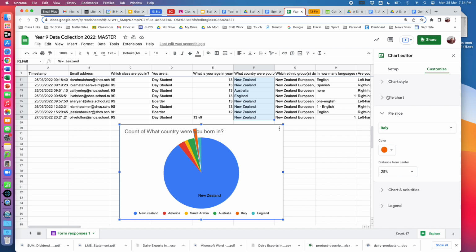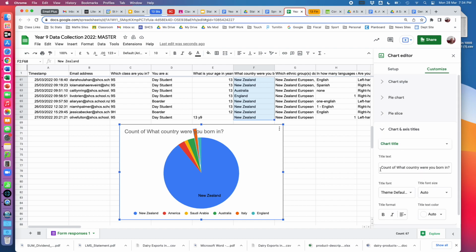If I want to change the title, this is all stuff that you will be fine with. I can go there and I would change it from, because it'll naturally be the question. So I'll just give it country of birth, and then that, and I can do things like center it, although that's a bit of a dud place, so it's probably better there.